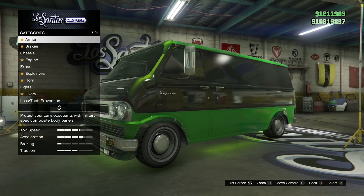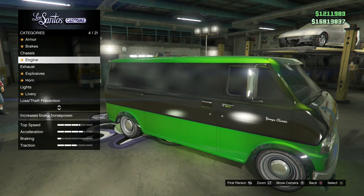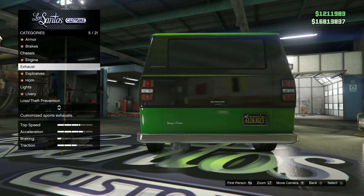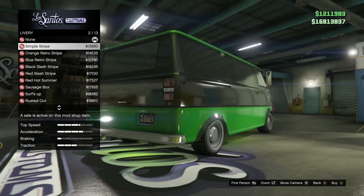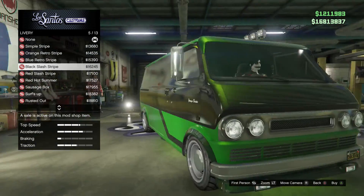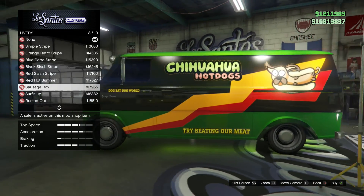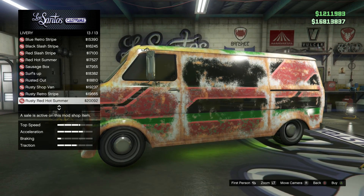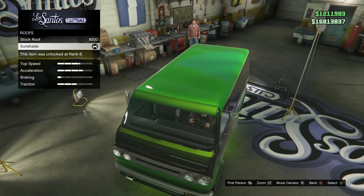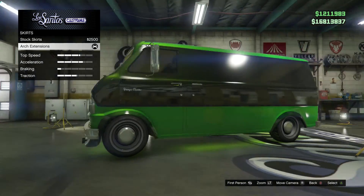So I'm just gonna go through a quick show-off of what there is. You can put on some side skirts — this thing really doesn't have that many upgrades from what I saw. You have your exhaust on the side instead of in the back. Got some liveries that don't even show up right now. And then all these horrible rust jobs — and honestly that's all you can really do.